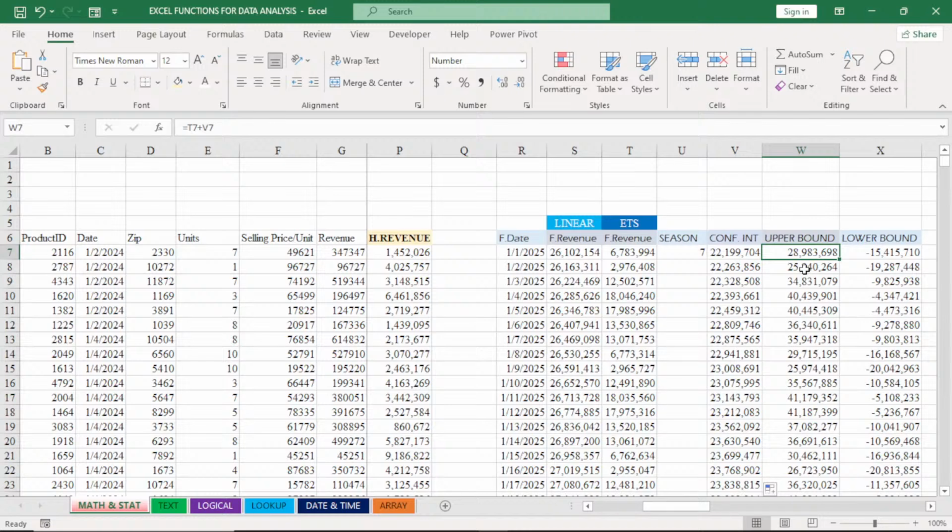You can use such data to make your decision, to forecast, to take some informed decision, give your staff the target, and off we go.